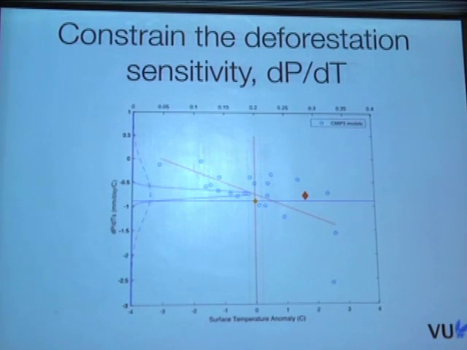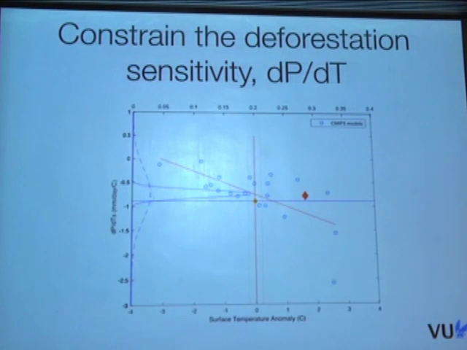Now we can plot the probability distribution of these points here. That is this broken line. Then we can apply the knowledge that we have here from the surface temperature observed anomaly to derive a new probability distribution for this sensitivity, which is much sharpened compared to the original set of models, not the observation, and gives us a nice bright line. And it's closer to the observations that we derive from this. This here, I plotted for Gilvan.